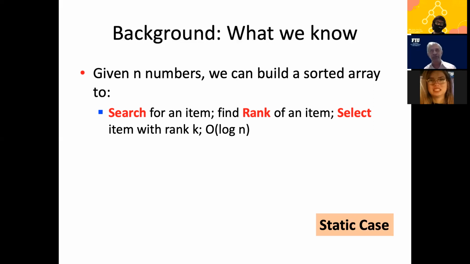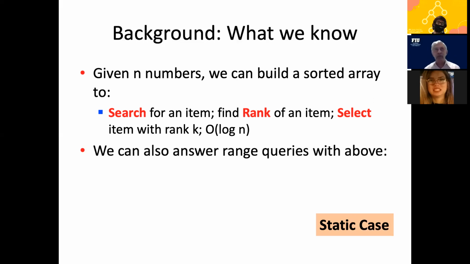Okay. So how do I do a search in a sorted array? When doing a binary search. Very good. Yeah, search is done using binary search. Rank simply does a search and then simply reports the index in the array. And select simply goes and grabs the item from the location, and that's your select.